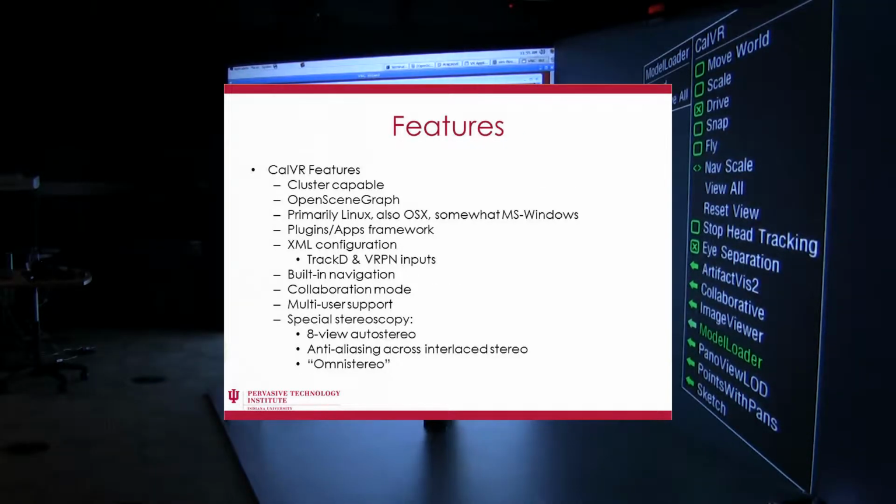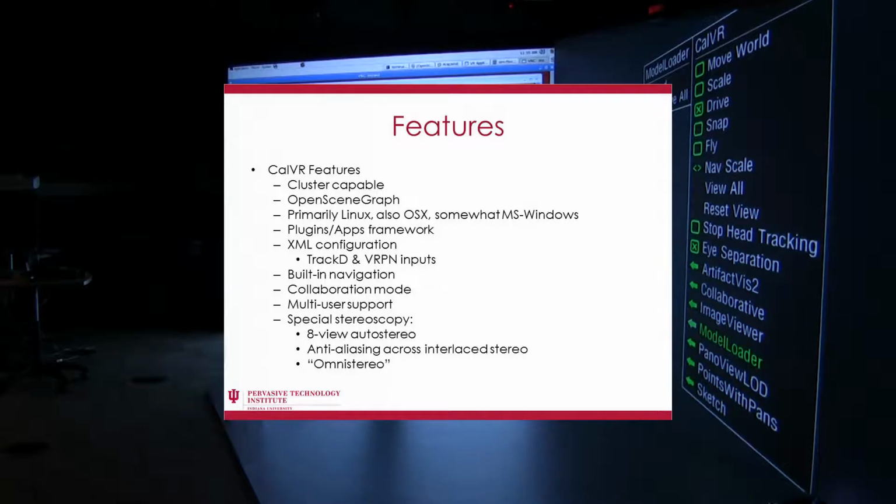Some of the CalVR features are that it works in clusters. Most of the VR systems that Cal IT was doing had like 20 displays, with about 6 or 7 computers feeding those displays, so they needed cluster capabilities. It's entirely built on OpenSceneGraph. They let OpenSceneGraph handle a lot of the underlying graphics things, and they were anticipating that OpenSceneGraph would do quad buffer stereo the way it does all the other kinds of stereo. But if you're doing quad buffer stereo in OpenSceneGraph, you have to tell it when you want to render to the left eye buffer and when to the right eye buffer, and they were unaware of this fact.